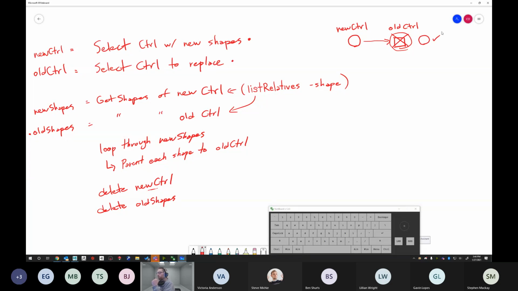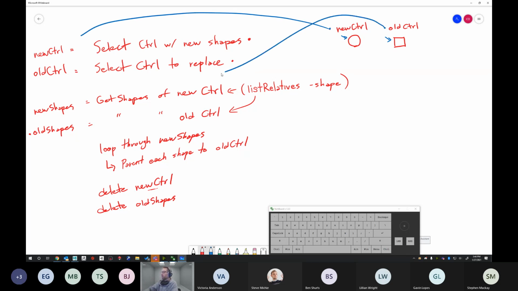Ding. So if we walk through the process again, we're going to select both of these controls. Okay, let's undo a bit. We're going to select the transform itself. Okay, so this has been selected. And then we find the name of this guy. And then we find the name of this guy. List relatives will return all of them. If there are more than one, like there are with this pin, it will give us back all of them. All right, so we've assigned our name here. We've assigned this name down here.